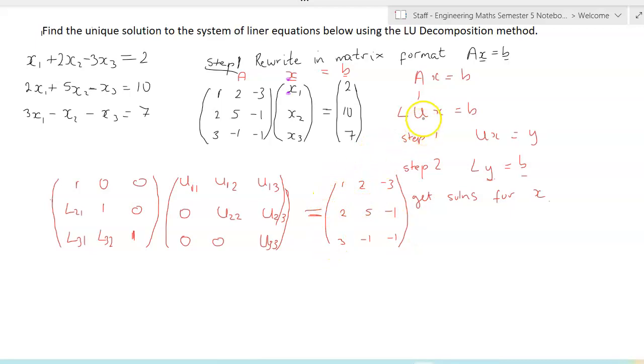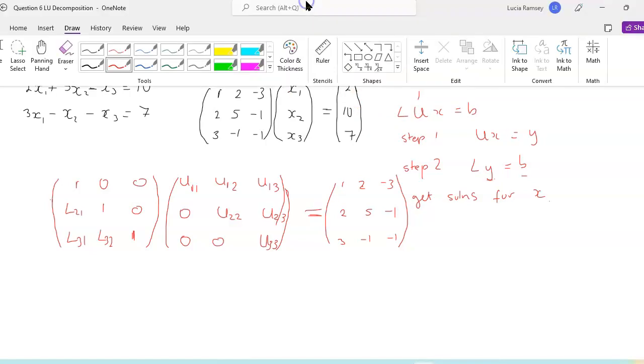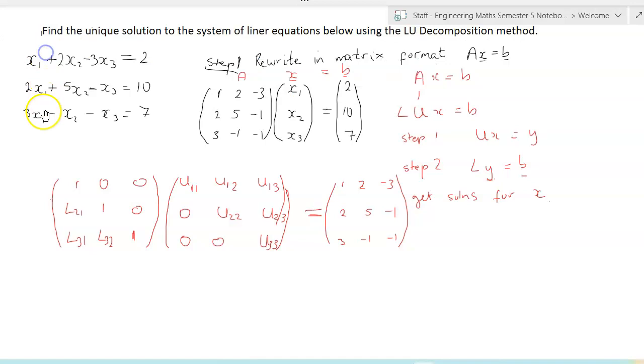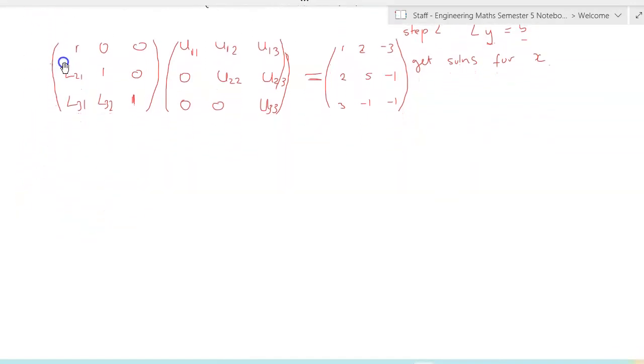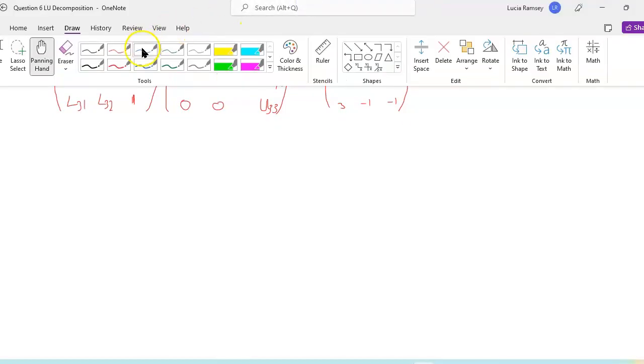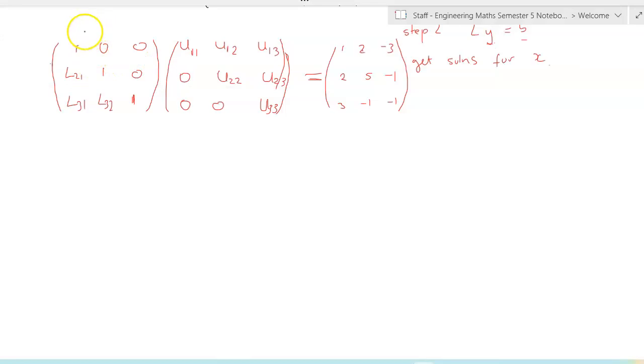So out of this, what I'm doing is I'm working on finding out what L and U are at this line here of our method. I'll pan up a bit now because I'm going to multiply out these matrices, and that is work. Okay, so I'm going to multiply the row by this column here.